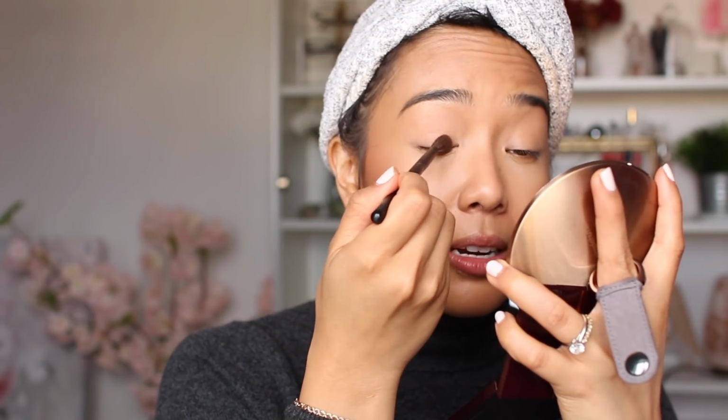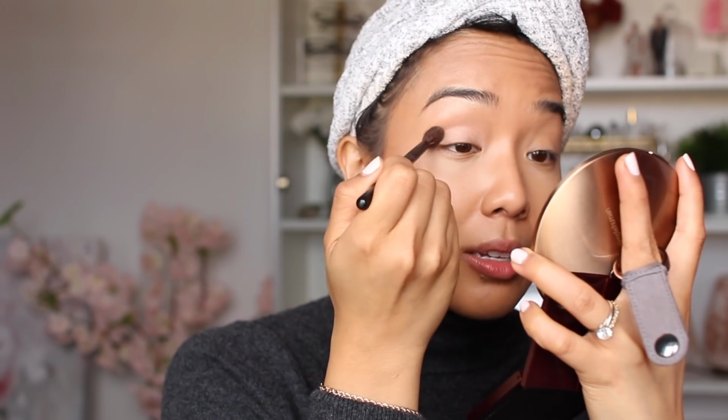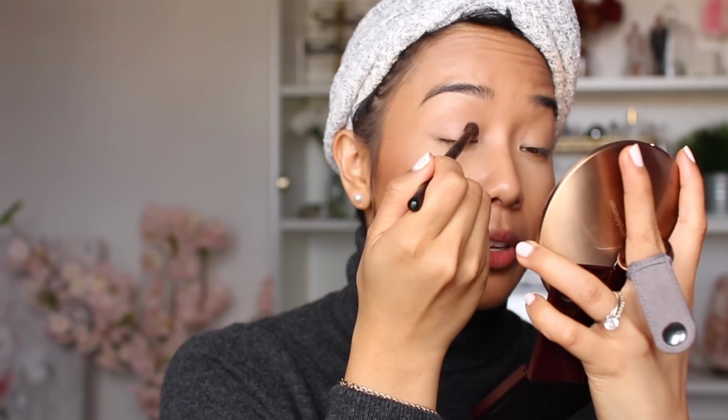So this is the palette I am going to use today. I will show you guys my signature kind of eye look when I use this palette. And yes, it's not super exciting, but like I said, it's a really nice, easy go-to palette for me. So I start by taking the lightest shade in here, and it is a bit of a shimmer, so it can be a little bit off-putting to put it all over the lid because that is maybe just not the typical eyeshadow look that people do. But I am so boring that I just follow the instructions that Charlotte Tilbury has laid out for me.